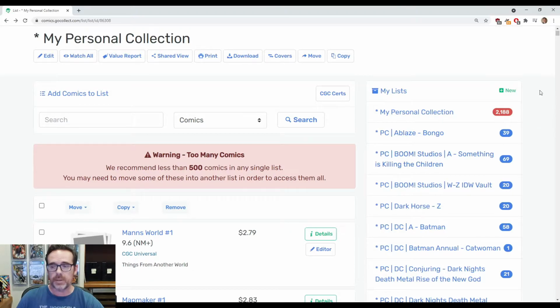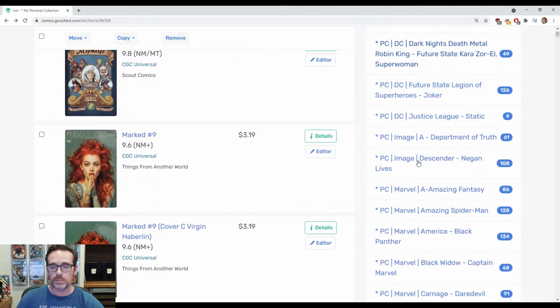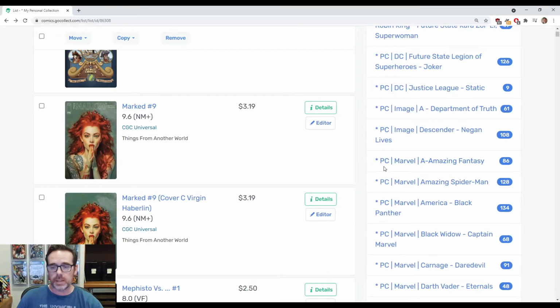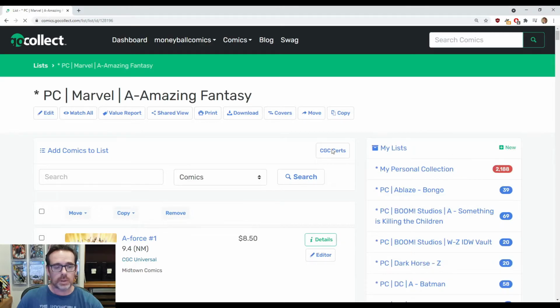And then I have them organized first by publisher or range of publishers. And then as we get down here into Marvel, you can see that I've got them sorted by title. And you can even see a couple of bins here behind me where I have a Post-it note on the outside of the BCW hard plastic bin. And I have that mapped. So right here, I've got PC Marvel, starting with A through Amazing Fantasy.